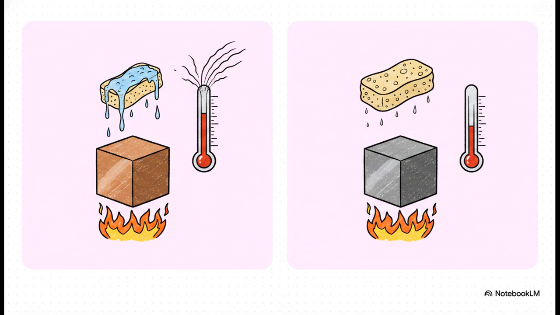We see this exact same thing with metals in our source materials physics problems. Let's look at copper and lead. Copper actually has a significantly lower thermal capacity than lead. So what happens if we blast identical blocks of both metals with the exact same amount of thermal energy? Well, because copper has a much smaller thermal sponge, it fills up almost instantly. Its temperature is going to spike way higher, way faster than the lead. It simply cannot hide that thermal energy.